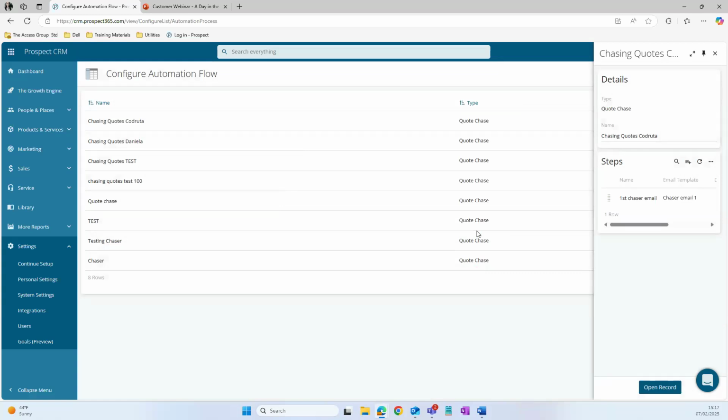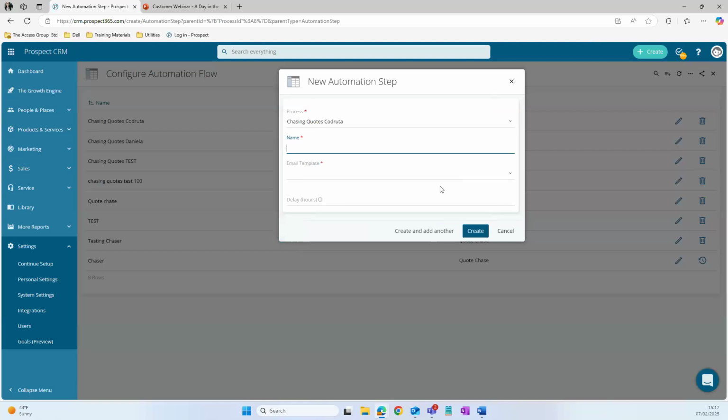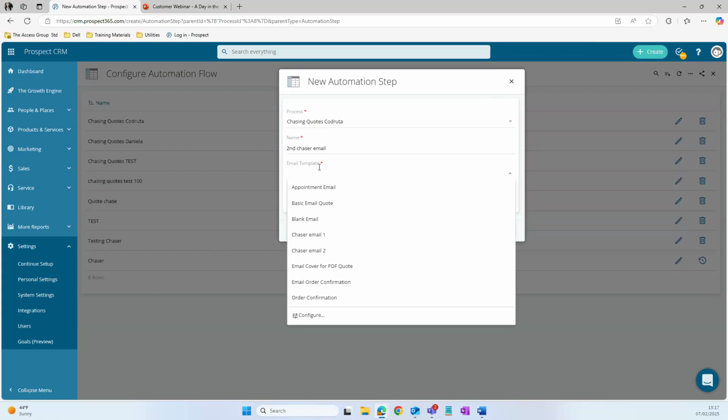Now, let's say that maybe you want to add the second chaser. All you need to do is follow the same steps. So click on the plus icon again, and this time we will name it second chaser email. And like I said, I just created this.